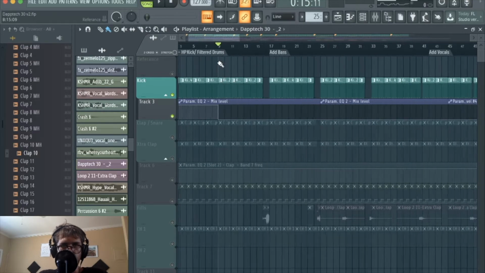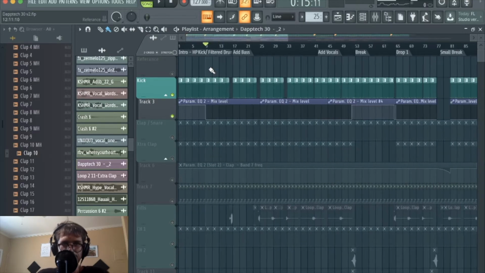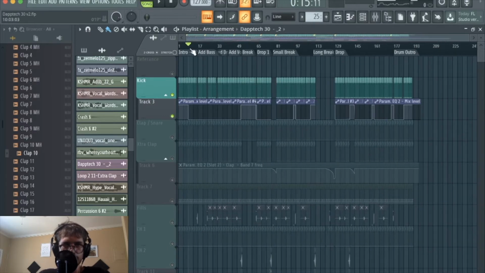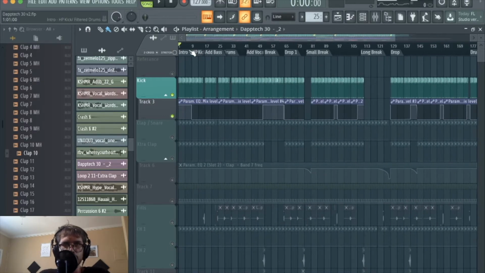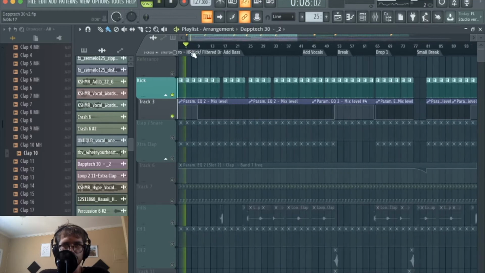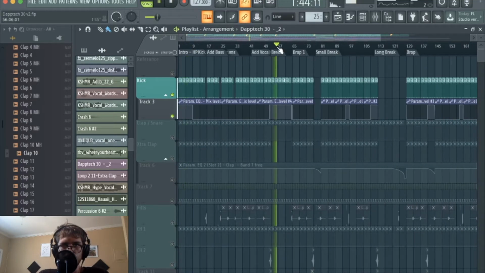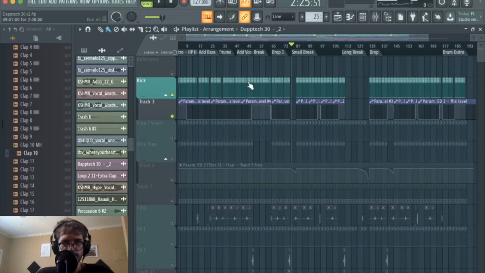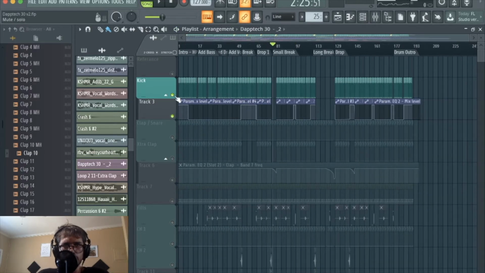And then as you can see as well, I have EQ automation throughout the track. What this is doing is just cutting some low end, creating a high pass filter, like in the intro, breaks, and throughout the track. And that just helps with the energy throughout the tune.